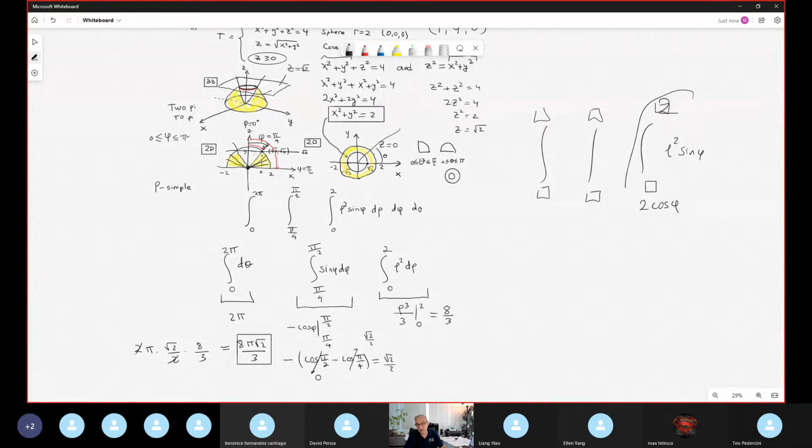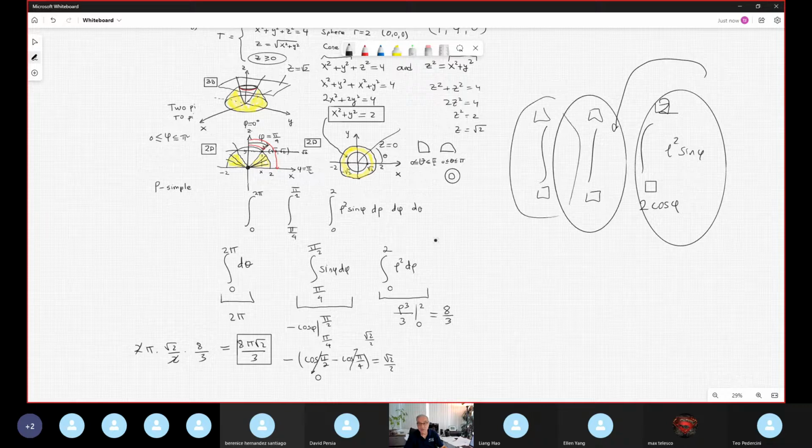So I need to compute this first. I'm putting it here, and compute the second, and compute the third. Okay, this idea is clear or no? Yeah, so the limits have to be constant, and then the integrand function has to be separable. Exactly. Excellent. That's the only possibility.